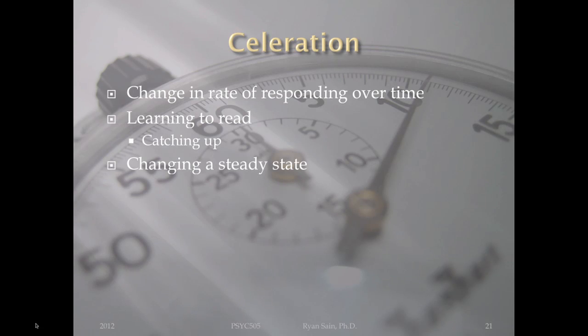Essentially what we're talking about is changing a steady state. And change in itself is a steady state. So if I'm constantly learning one new word a day, that's a steady state. It's maintaining. If that's the case, I can change that steady state and get you to learn more, quicker, to catch you up to your peers. Once you're caught up to your peers, I can put you back to that same rate of learning that your peers were at. If you get behind again, I'm going to have to pick up the speed a little bit, and then you're going to have to catch up to your peers and slow down once you're with your peers. So that's the idea of changing a steady state. If you're at a particular rate of responding, we can change that rate of responding. We can improve it. We can slow it down. We can do all that type of stuff. So that's acceleration, and that's what we're talking about with acceleration.